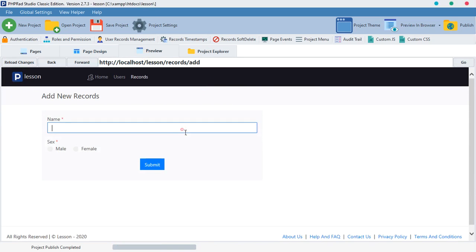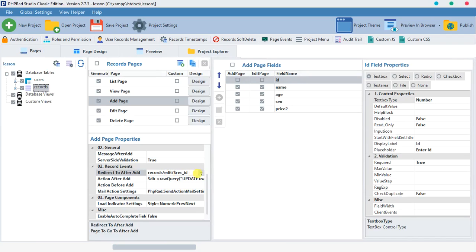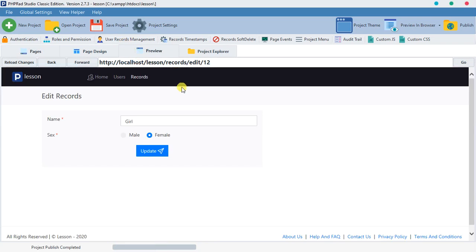You add this girl, she is a female, and you submit it. As you can see, it has maintained the edit. Oh wow, we set it to edit. It should be the view. But you see what happened? After submitting it, it just redirects us to the edit page of the record ID.